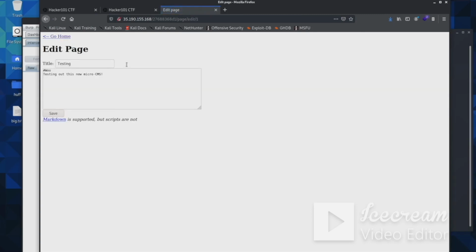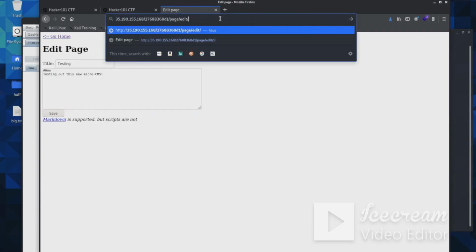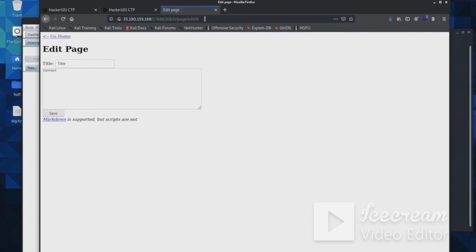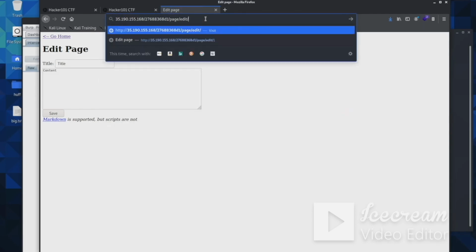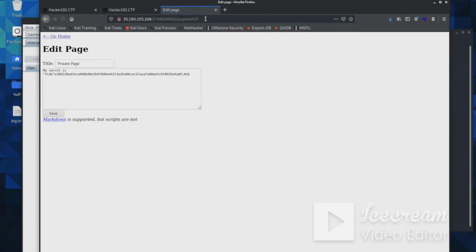And so if we edit this page, and we know we can edit the page that we made, maybe we can edit the page that was forbidden. So we can come in here and put in 5, and there it is. There's the flag. So I hope you found this. I think by now we've covered everything needed to find a flag like this in the URL.